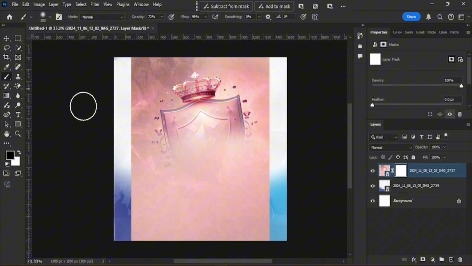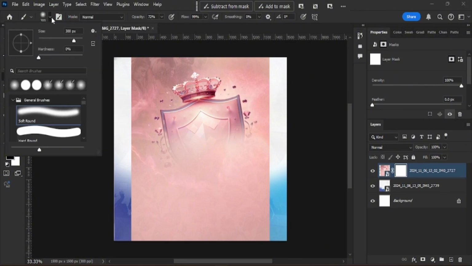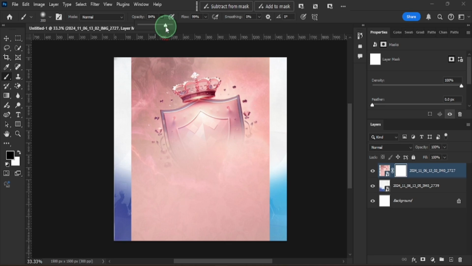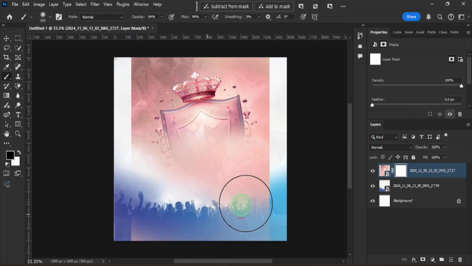Afterwards you begin to brush, but make sure these settings are also adjusted. The strength of the brush should be smooth and the opacity around 80. So we begin to clean all the unwanted parts from the background.